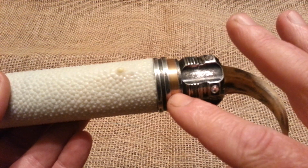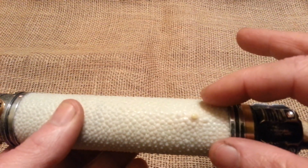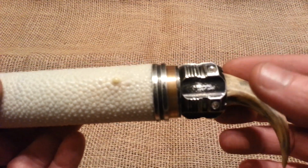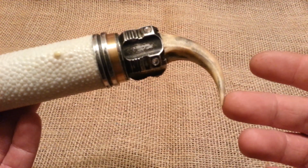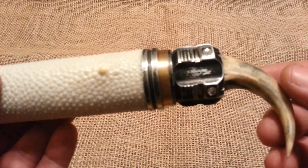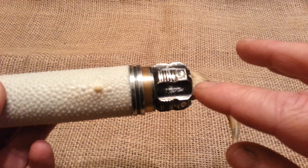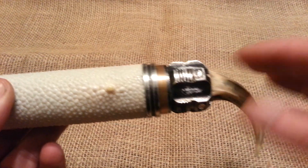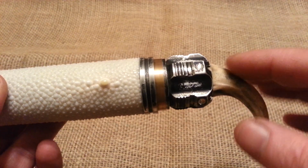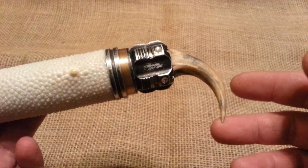I added a brass ring here because I needed to space it out anyways for the install that I wanted to do on this. This claw is a printed claw. I got it off of Shapeways. I painted it up. I put a steel insert in here, threaded insert, so it is removable from the inside. So I can change that up if I want to later.